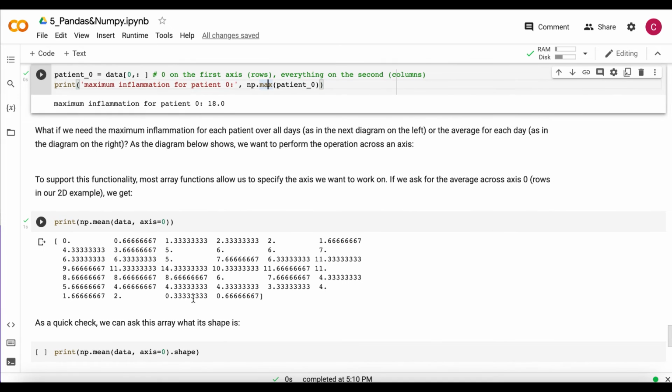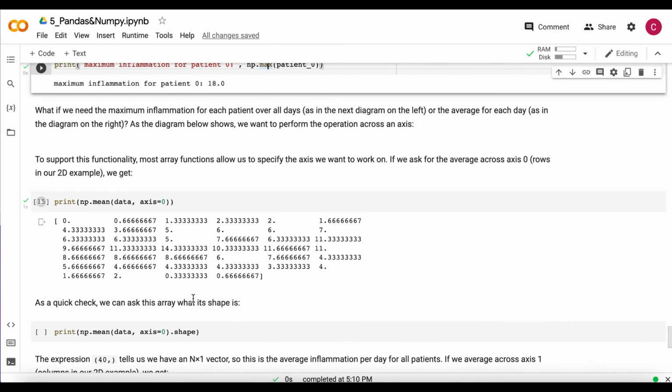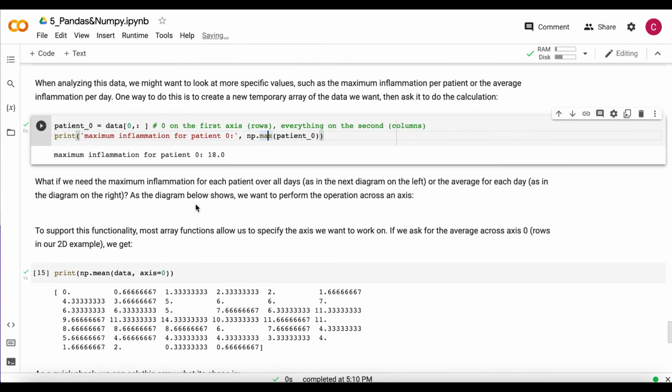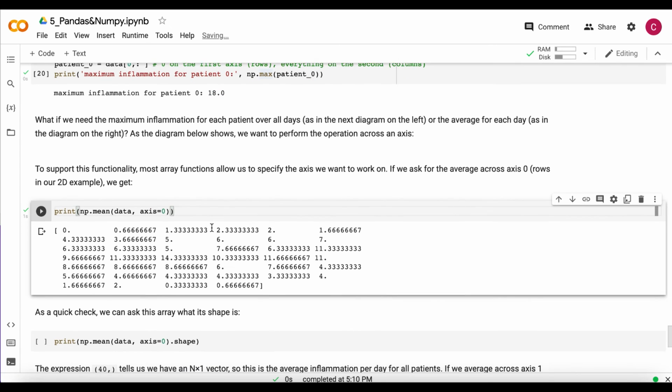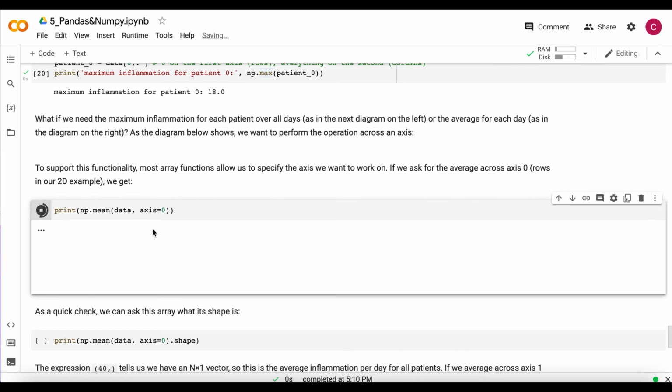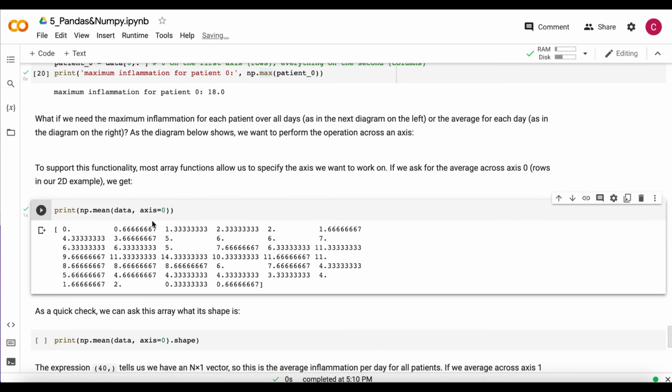But what if we want to see the maximum inflammation or the mean inflammation over the course of days instead of just having this single data point? We can do this by going along a particular axis. Because NumPy arrays tend to be two-dimensional with columns and rows, 0 signifies that we're going to perform this operation across the rows.